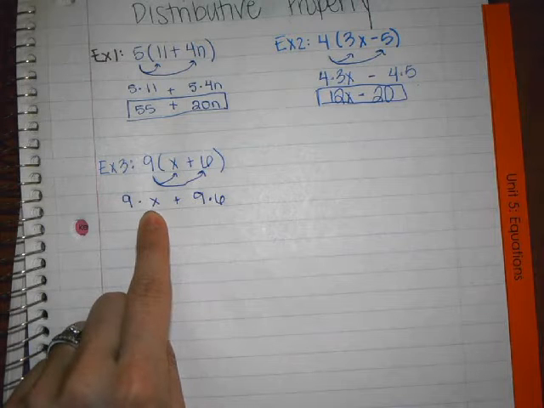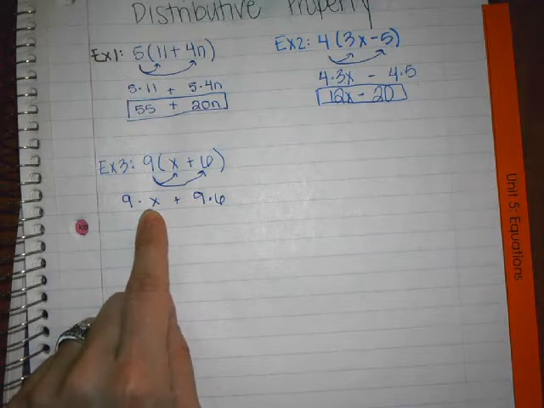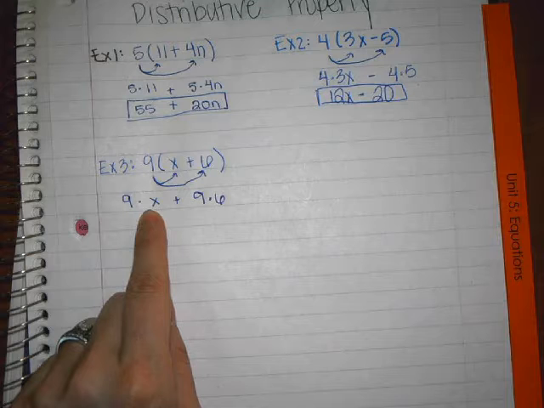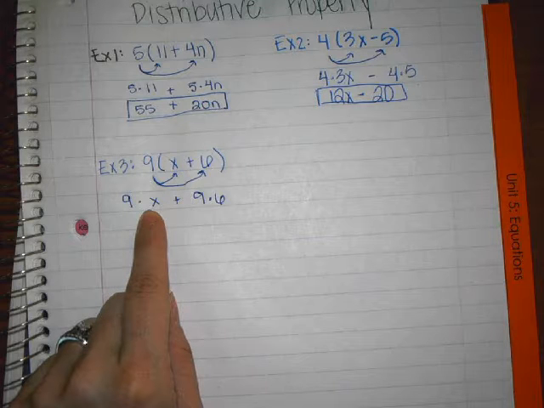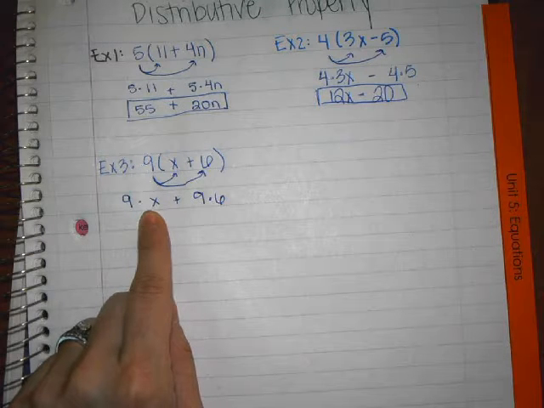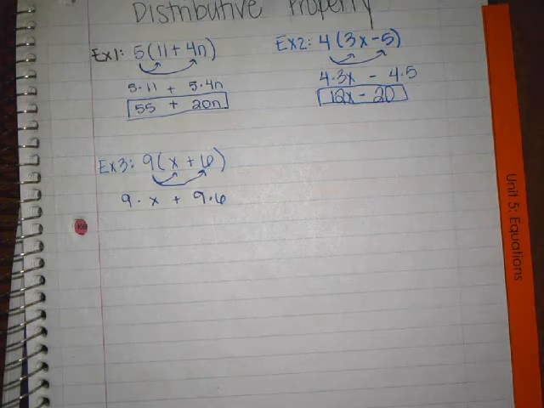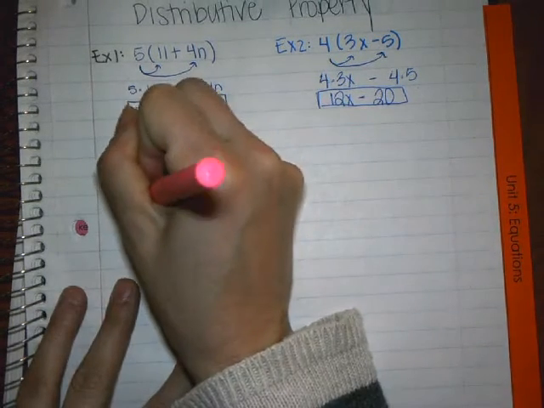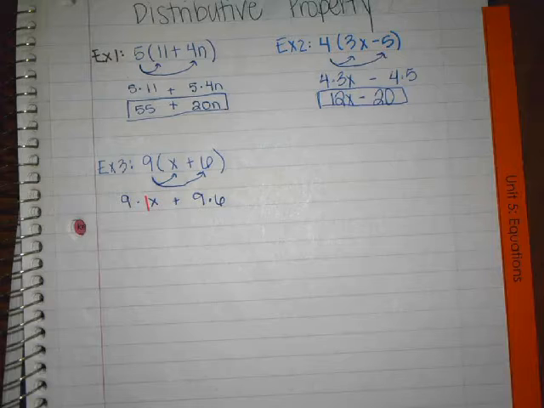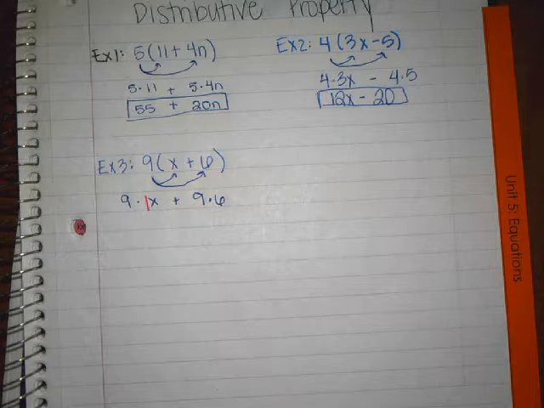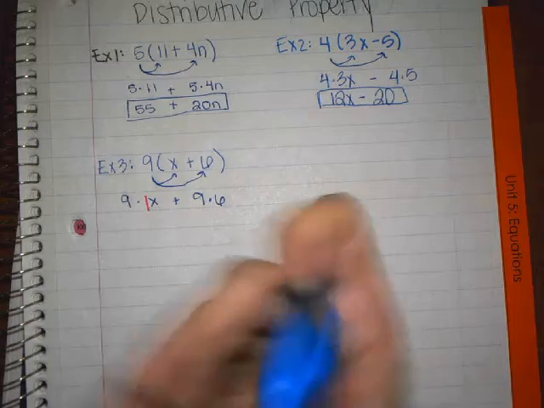That's one of my invisible math rules. It's the green one up at the top. It says there is a coefficient of 1 to the left of every variable. So every time you see just an x, it's the same thing as saying 1x. So there is a 1 right there. You just don't see it. And they'll never ever write it there because it's invisible. So I'm taking 9 and I'm multiplying it by 1x. So what's 9 times 1x? 9x.